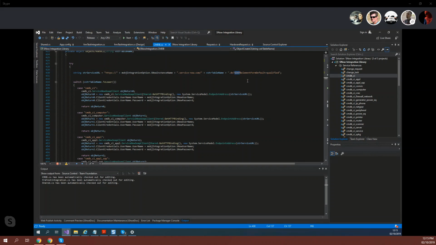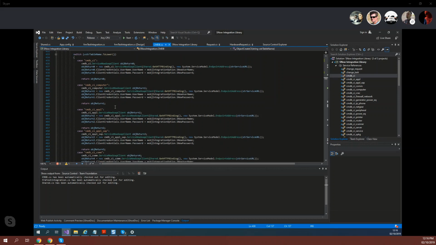In this case you don't pass WSDL. You just pass the table name, which is the CMDB_CI. Hey? Yeah. So this is definitely the way to do it, except you could have put that return 0 and 2 at the end because they're all the same.